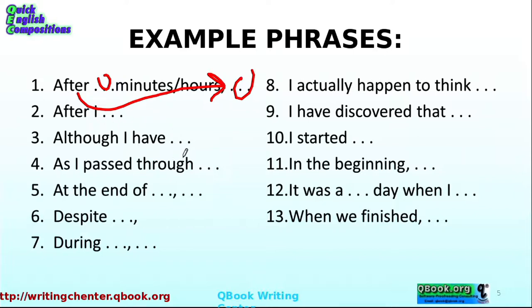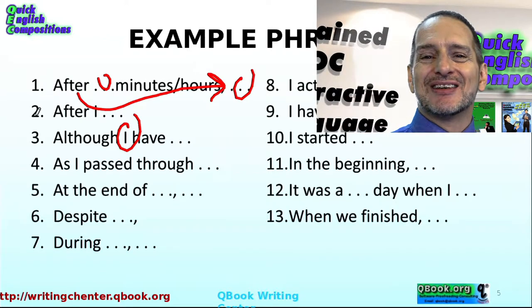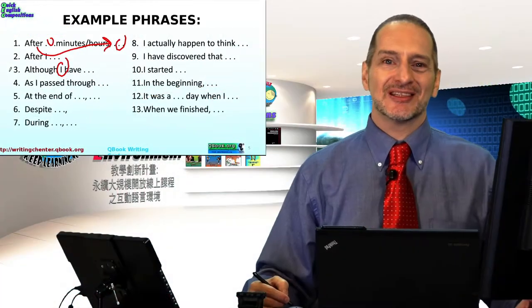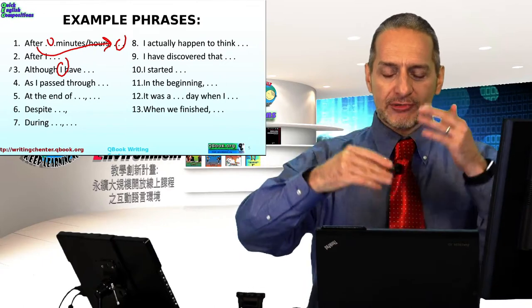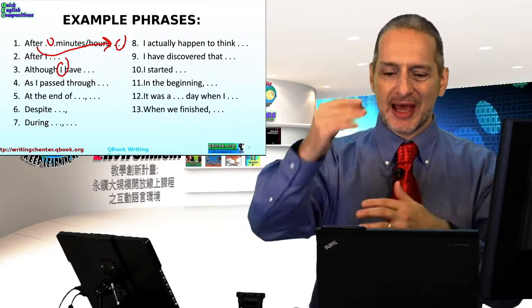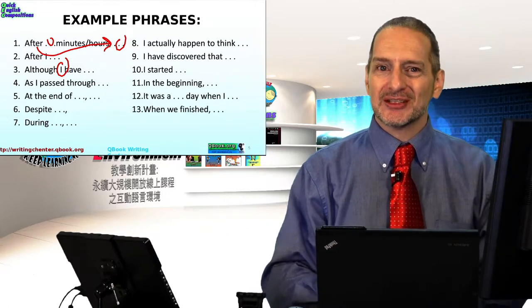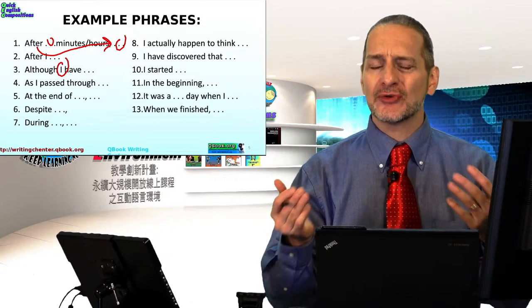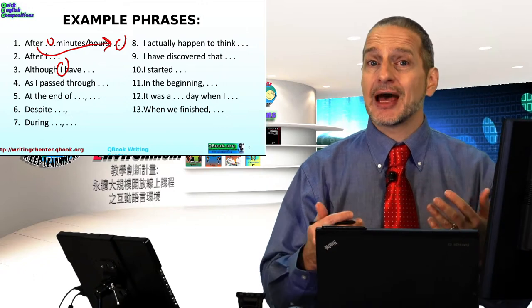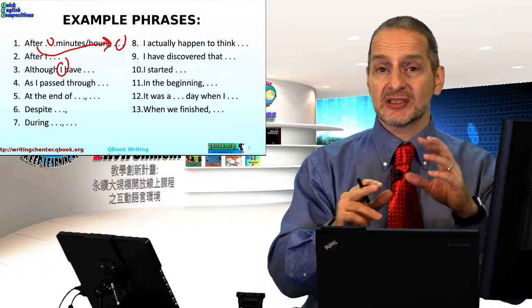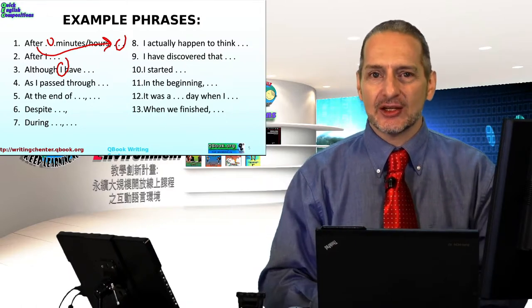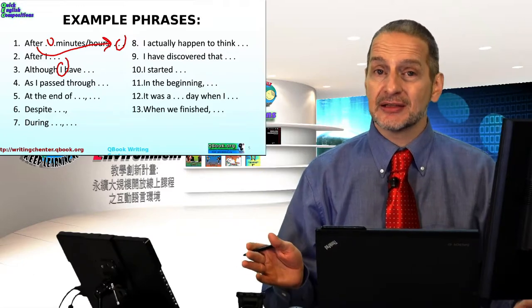You can see it's very personal — lots of 'I'. As I passed through, as I noticed something. At the end, despite, during — these are all very similar phrases. The reason I bring them up is that when you're writing a narration, one serious problem is you run out of phrases and words to use. You end up saying: I walked through the door, and then I walked in the room, and then I walked to the back door — every sentence becomes the same. This is hard for anyone, even native English speakers. So it's important to have some sentence variety. Try not to use the same phrase or words in every sentence one after another.